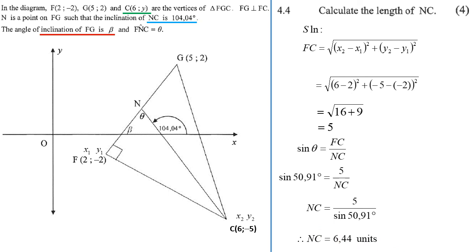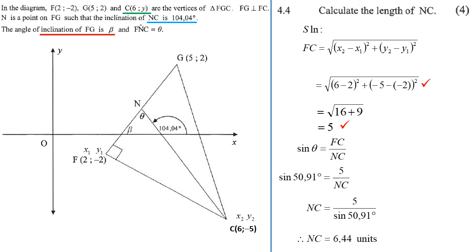How hard is that? Very simple. You use trigonometric ratios. Now we can actually mark it. You will actually get a mark for substituting into the correct formula, the distance formula. You also get a mark for the value of FC, because you can't determine NC unless you know FC or NF. And then there is no way in which you can calculate NF. You don't know the coordinates of N. So the only side that can actually help us is FC, because we know both coordinates.